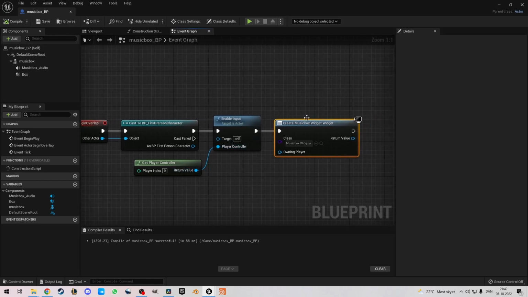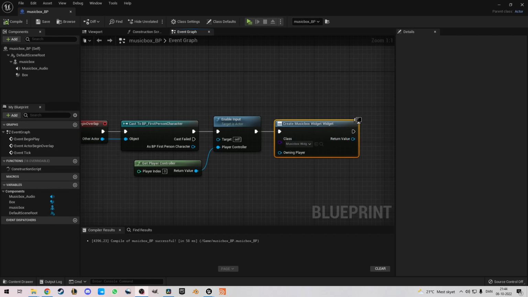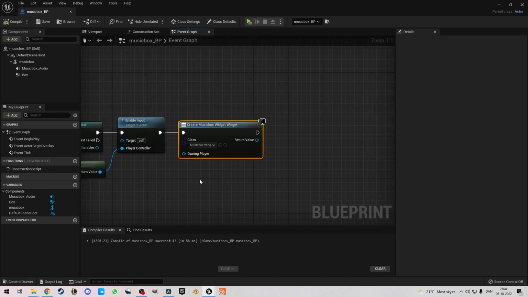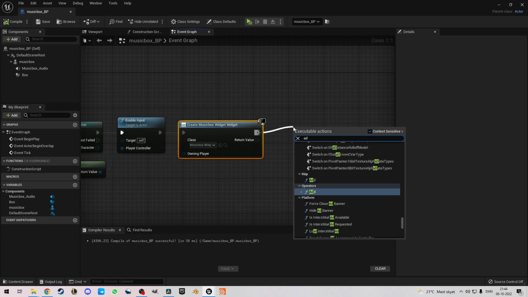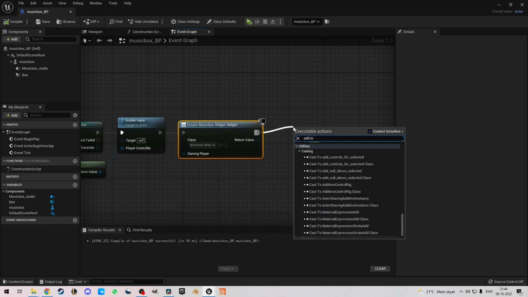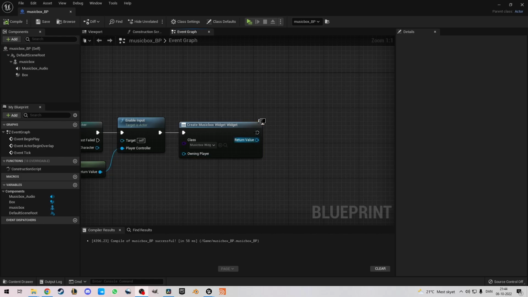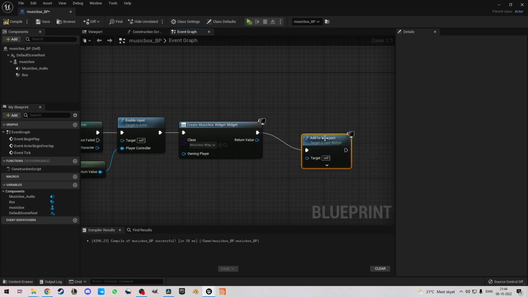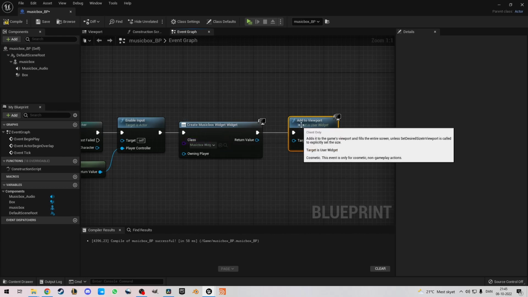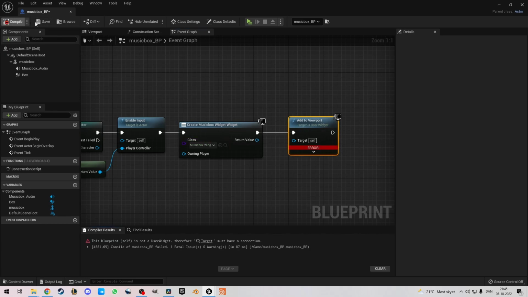This is kind of separate, but we are creating the widget, we're drawing the picture on the screen. But don't be fooled, even though you have created it, we haven't actually drawn it yet. So we need one more node. It's called create, no, wait, add to, wait. I forgot, so let me look it up. I was close. It's called add to viewport. So that will actually be the one drawing this widget. But look at how the node already took music box widget, took your name, so we can see that it's correct. So let's compile.